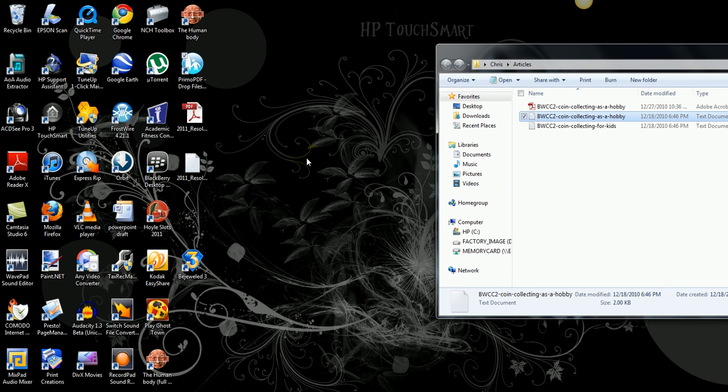PrimoPDF.com. Download it, it installs very simple, and you just drag and drop, and you have a PDF. This here is Notepad, but it also works with Microsoft Word. So if you were to write an article or ebook or something, and you save it in Microsoft Word, just pull up, drag and drop, and there you have it. You have a PDF.